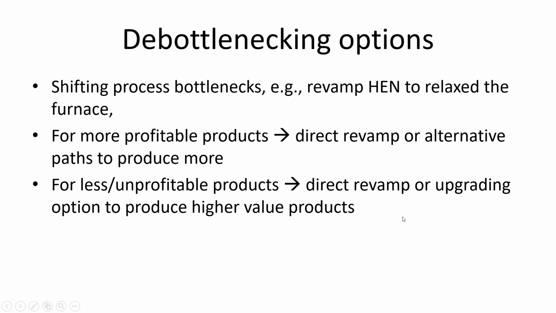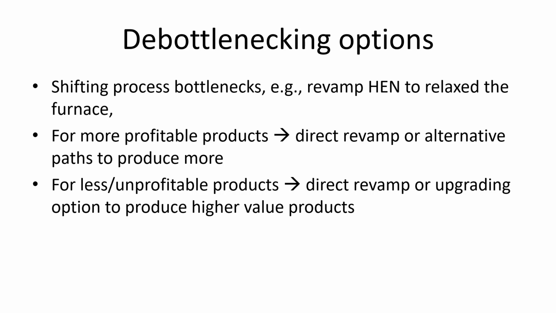What else? Yeah, there are also some options well known in this chemical plants or refinery. So we can also shift bottlenecks. For example, in the crude distillation unit, you have this heater upstream. And before that heater, you have all of these heat exchanger network trains. And then you can say, oh, if I want to increase the crude capacity, my furnace is then the bottleneck. So I have to simply buy a new furnace, because that's the only option, for example.